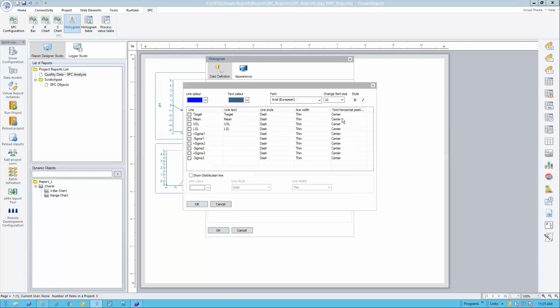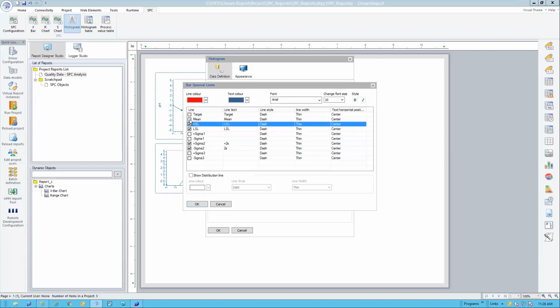Any special lines to include on our histogram? Sure, let's put our upper and lower spec limits in red. Let's also put plus and minus 2 sigma. So we'll put over here plus 2 standard deviations, and minus 2 standard deviations. And those are our specs, and we'll do those in red again.